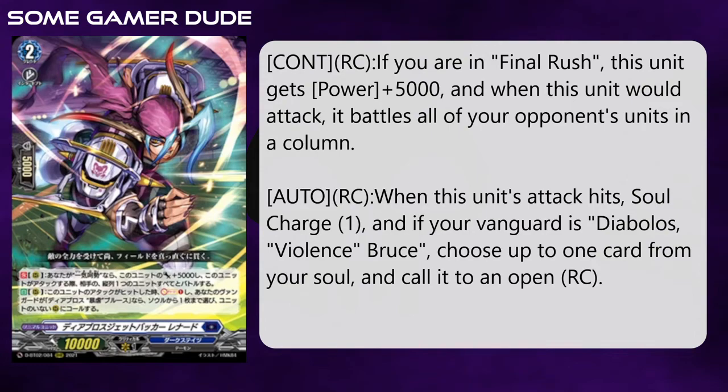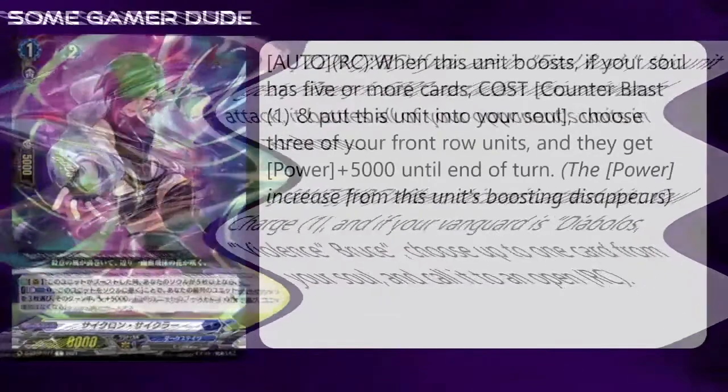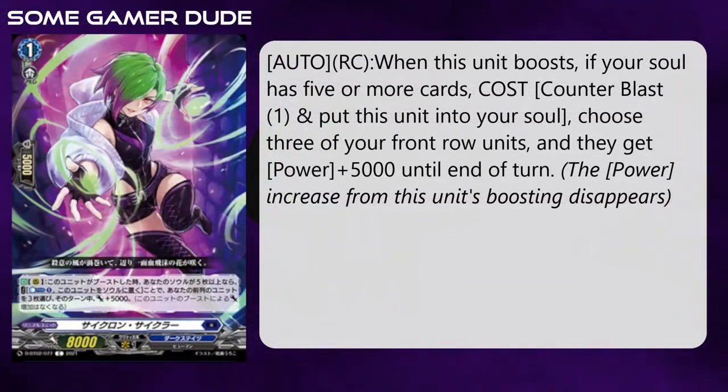This is another triple rare for your grade 2 lineup. While not Bruce support specifically, Cyclone Cycler is a nice little card. When it boosts, if you have 5+ soul, countercharge 1, chuck it in the soul, give your front row plus 5,000 each. Nice little mini persona ride, generates soul. Not sure if I'd run it, but I do think it's neat and has value.